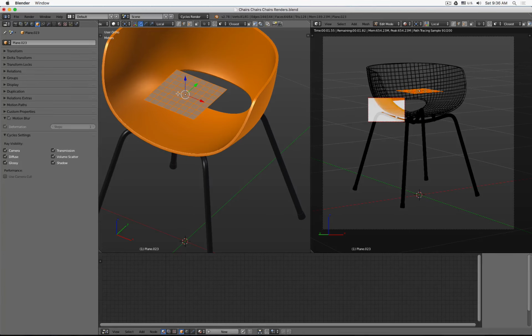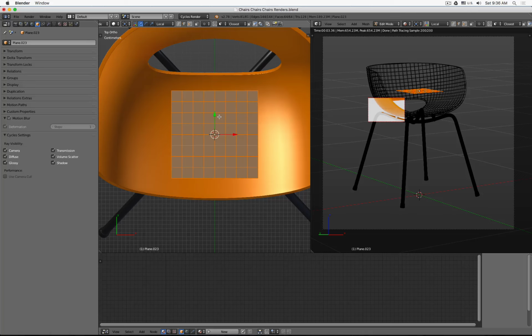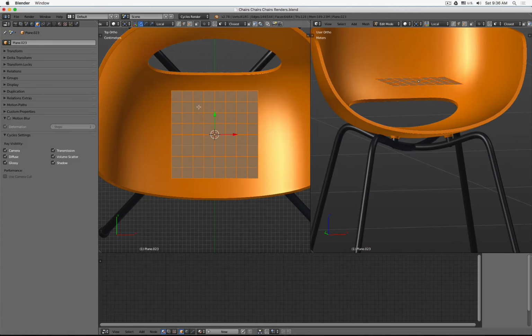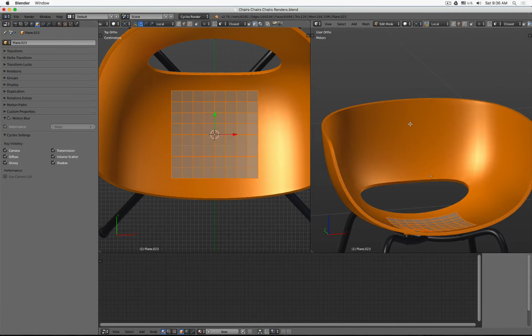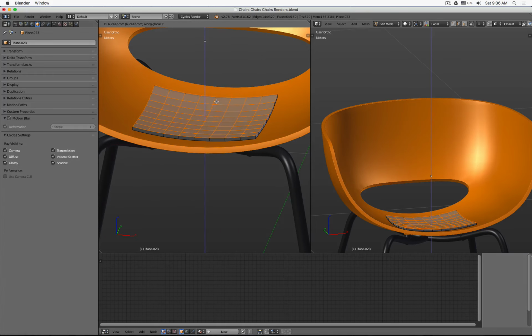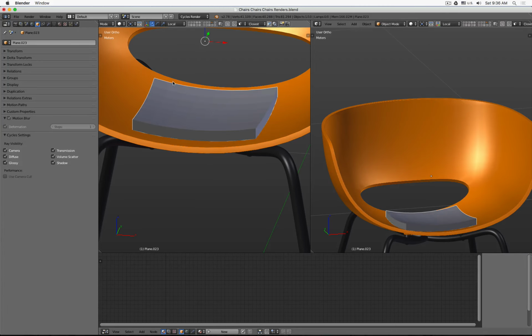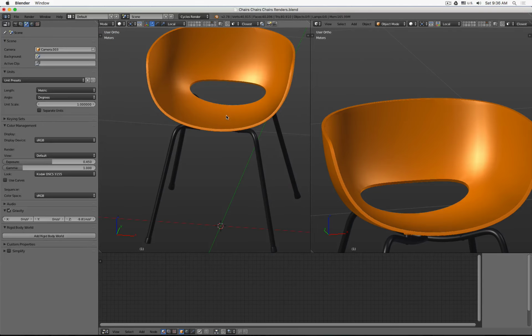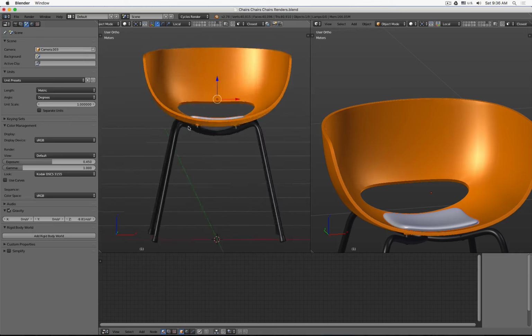And then G and Z and hold control, and you see it doesn't really do what I want, because in this case we should actually be in top view. And here I go to this view so you can see what will happen. So in the left view I press G and Z, hold control, and you see it snaps all down. There and there and there. And then, for example, next step, E, extrude it up, E, extrude it up, add a subdivision surface modifier, and there we are. So that's basically the way how I created that quick pillow.